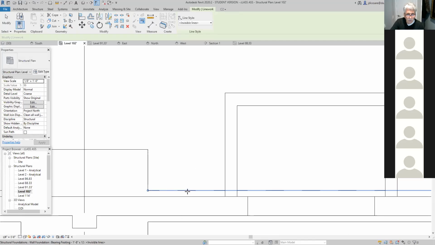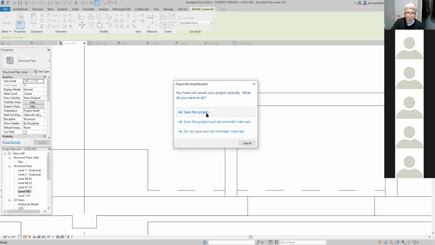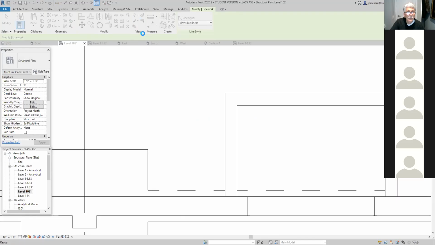I'm going to delete this line. It's just a detail line. Oops, wrong time to ask me to save. There, it's gone. So now I go back to Annotate.